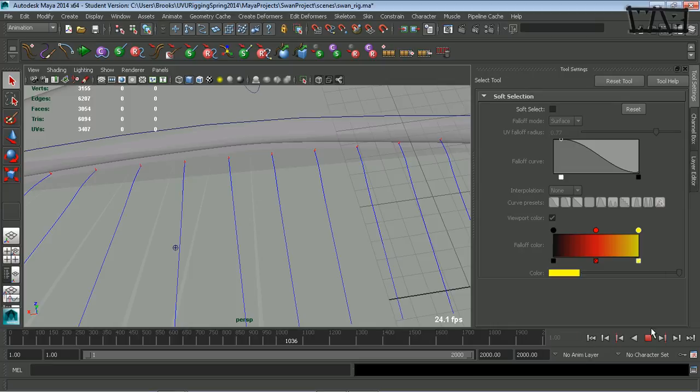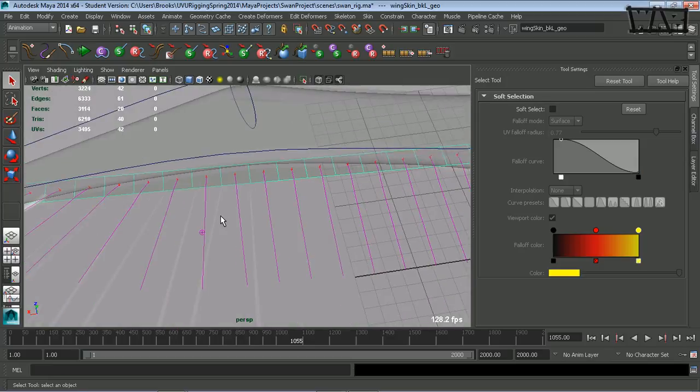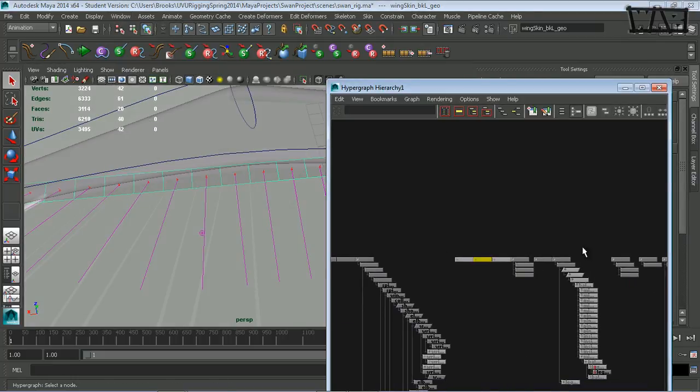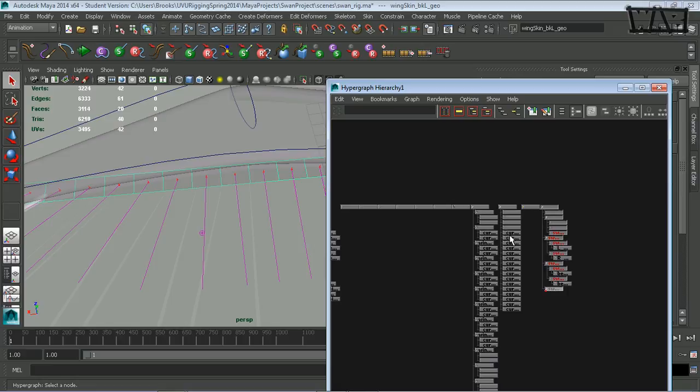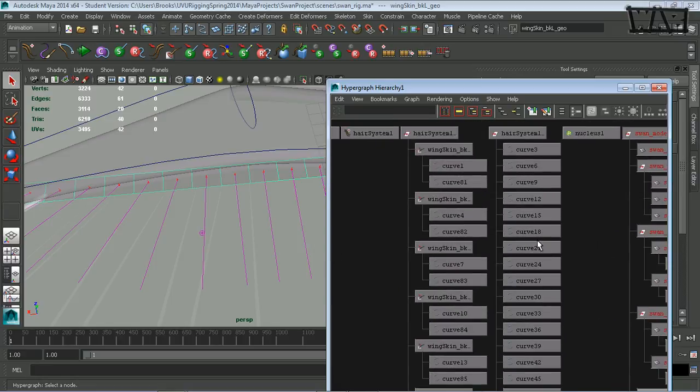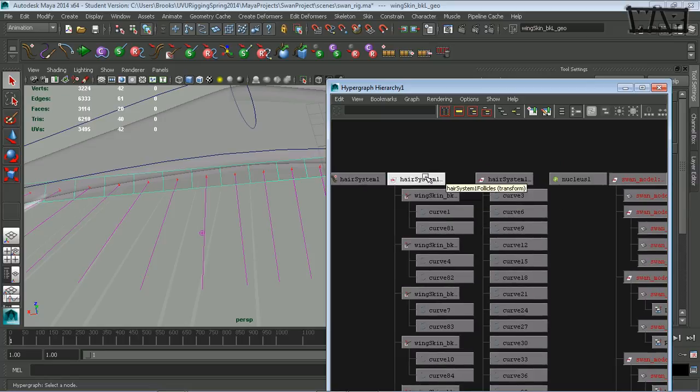Okay, so what we need to do to fix this problem is to change those normals. So first of all, let me pause this. Let's isolate my selection here so that we can have a more appropriate view. I'll rewind my hypergraph and I'll frame up these curves.